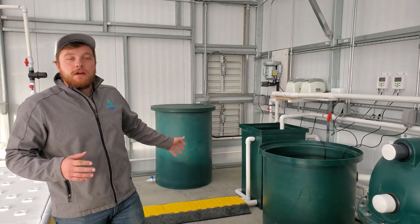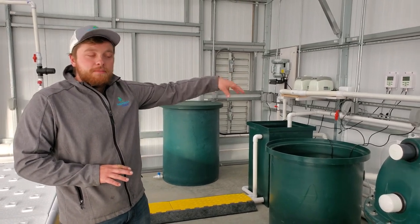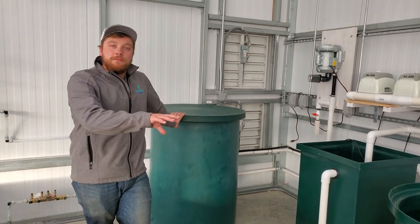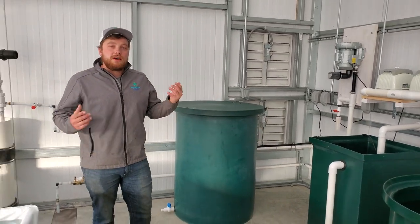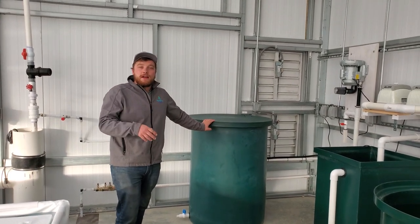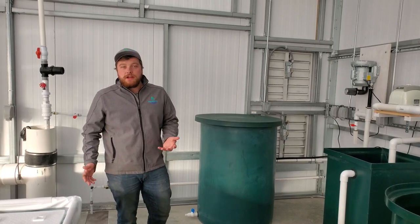Getting back to the sumps — when our fish are big enough, we can couple the system into one big fully recirculating aquaponic system. We have monitoring equipment for pH, temperature, and conductivity. And over here we have our aerobic mineralization system. This is a really cool setup where we take our sludge from the filter, dump it into this mineralization system where it's aerated constantly. Periodically we'll shut off the air and skim off clean water from this tank. We're raising heterotrophic bacteria that break down those fish solids even more and make additional nutrients bioavailable for our plants, which then gets put back into our plant system. Nothing ever goes down the drain in this setup.